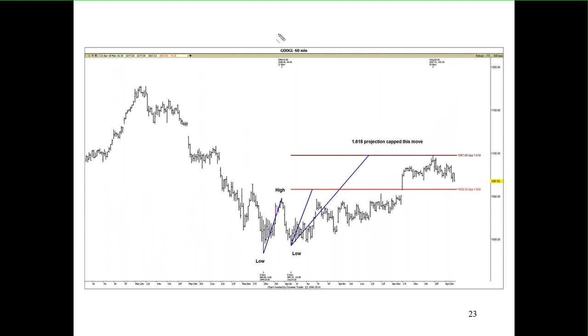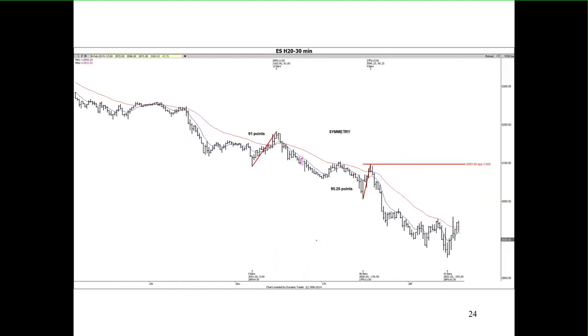This is a 60-minute chart of Google. So here, I'm measuring a prior low to high swing, and then I'm projecting from another low to look for possible resistance. In this case, you really didn't have any resistance at the 100% projection, but you ended up putting in the high at the 1618 projection of that first swing up. So again, we're just watching these areas for support and resistance. They're not always going to hold. They're not always going to turn the market, but they do often enough that if you watch these with triggers, that's where you're going to find the best trades to look at.